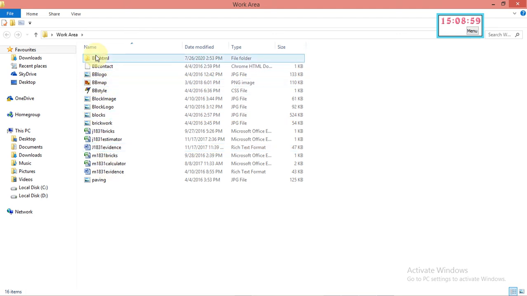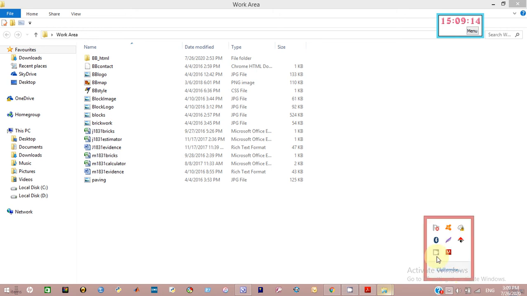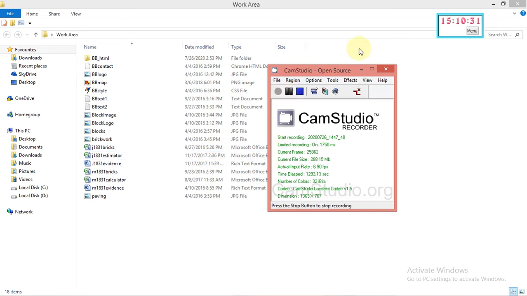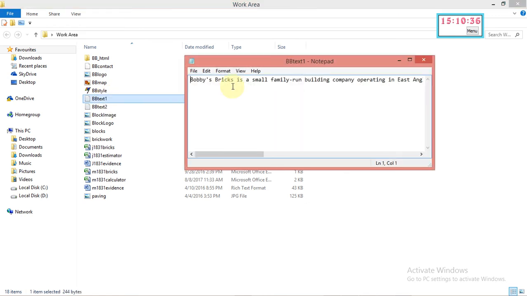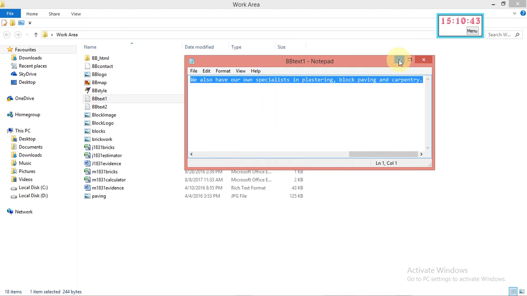Okay, did I put everything here? Guys, let me just quickly check bb text 1. Let me check what is going on there. The file seems to be incomplete, so let me be sure of what I'm doing, guys. Sorry about that. So this is the file here, bb text 1. Just double click, Control A and copy.